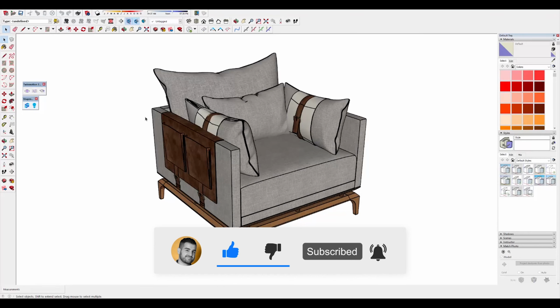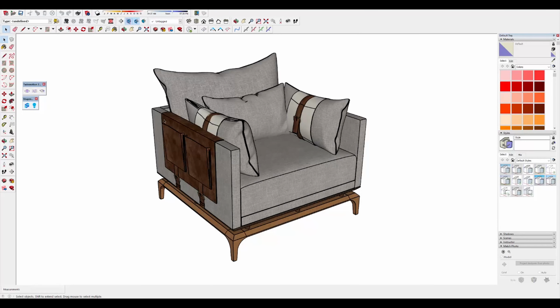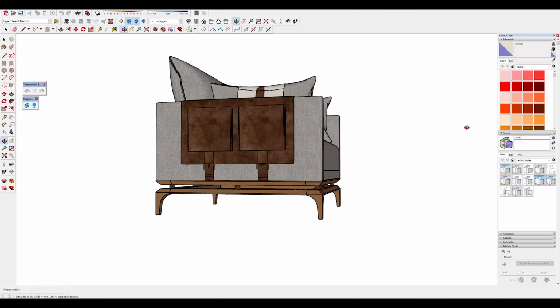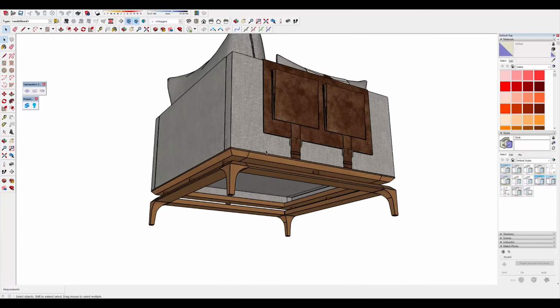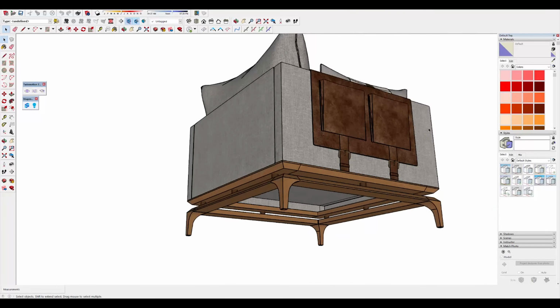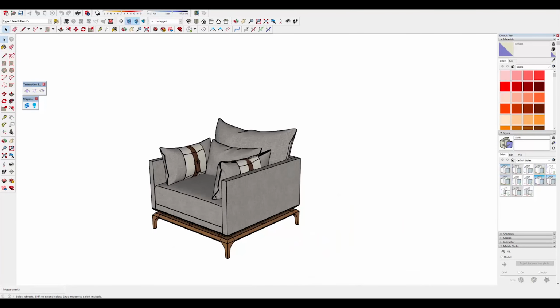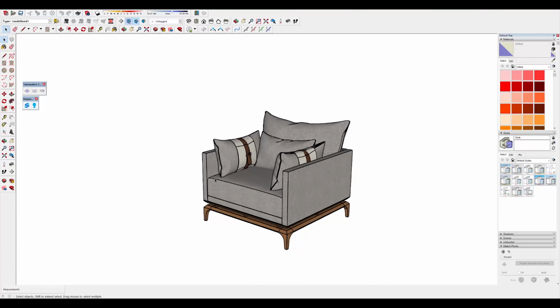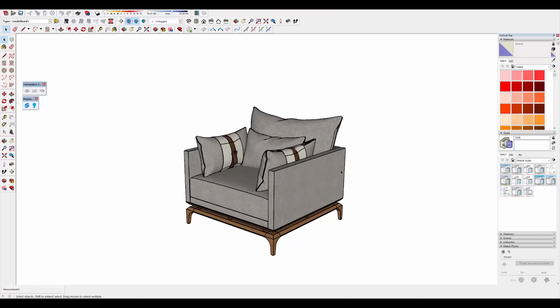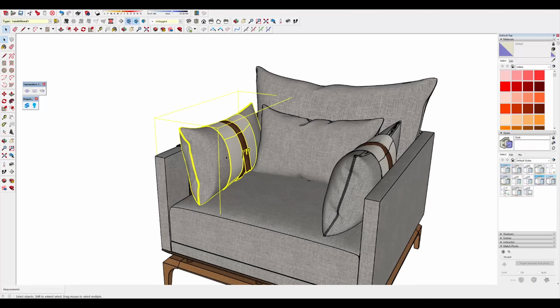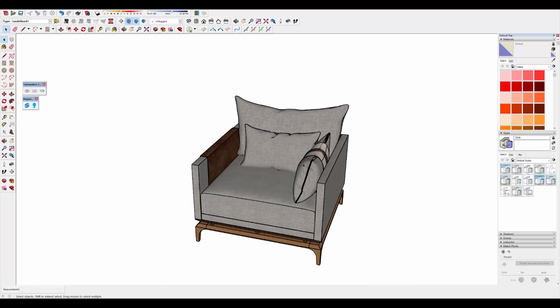And now we have our file loaded in SketchUp, and it is looking okay, but I want to improve the texture of it, which I'm going to do in 3ds Max. So there's nothing to be done here unless there are a couple of pieces you want to delete. In this case, for the sake of this, I'm going to delete this. No, not this one, that one.